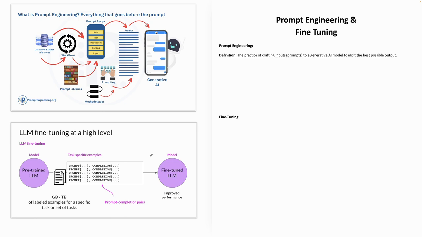First of all, remember prompt, right? Prompt is like an input. It says it is the practice of crafting inputs to a generative AI model to elicit the best possible output. So it's a practice of creating inputs, or prompts, for a generative AI model to get the best possible output. Always remember, in Gen AI we say that if your input is crap, your output would be crap. If your input is good, your output would be good.